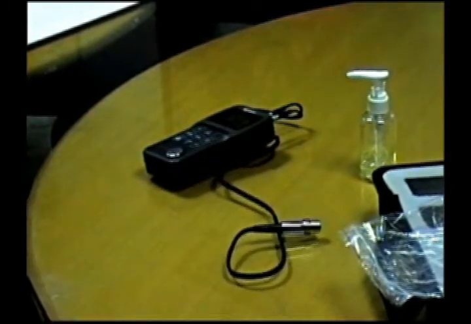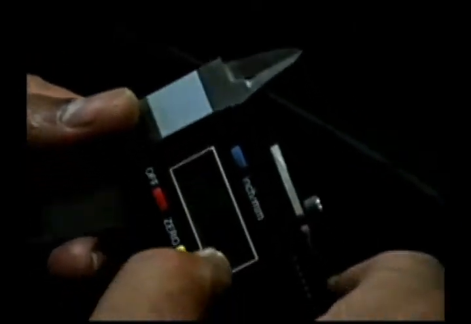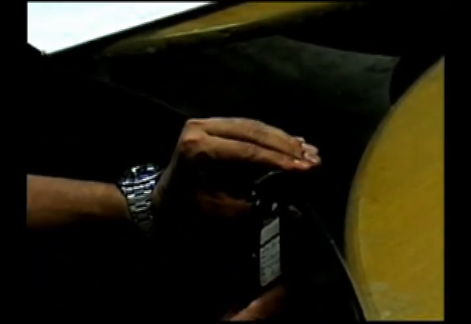So let's take an example. If we want to measure the thickness of the glass over here and we do not know the velocity of the glass that we have, then we simply use a vernier. We put on the instrument, zero the vernier, and we take a reading from an edge to exactly what is the thickness of the glass.